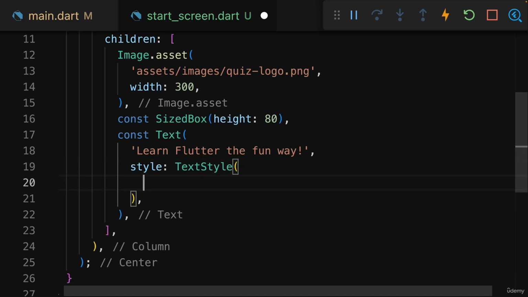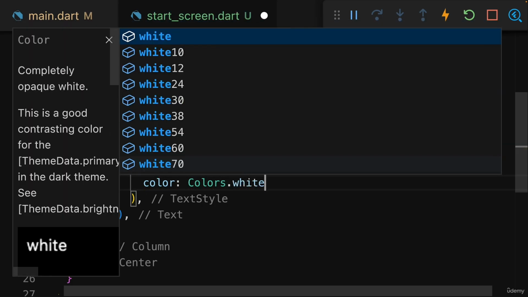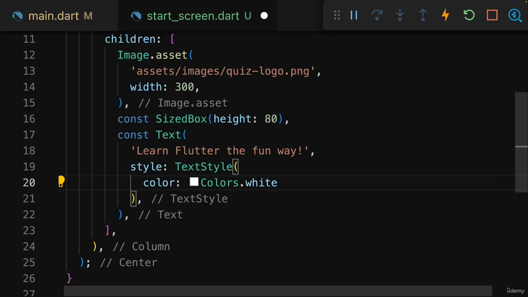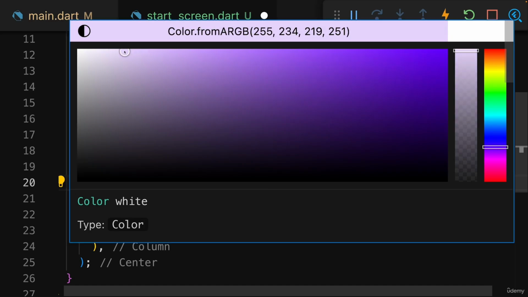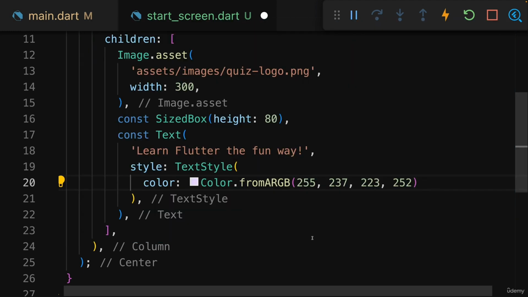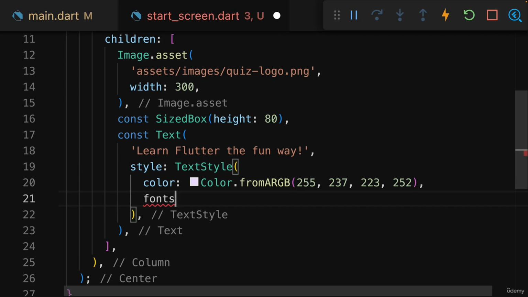And to this text style constructor function, you can, for example, pass a color value and set this to white as a color. Or maybe if you want to get fancy, pick a color that is maybe some very light whitish purple, something like this. We can give this a try as well. I also wanted to increase the font size, and for this we can use the font size argument here and set this maybe to 24.